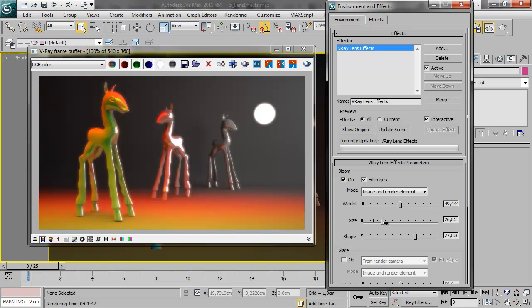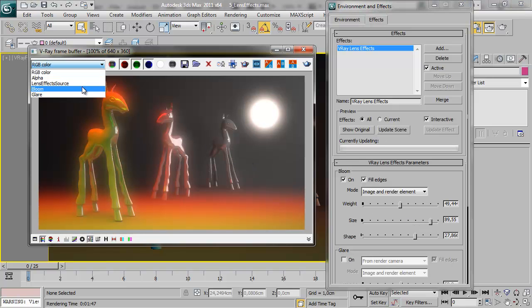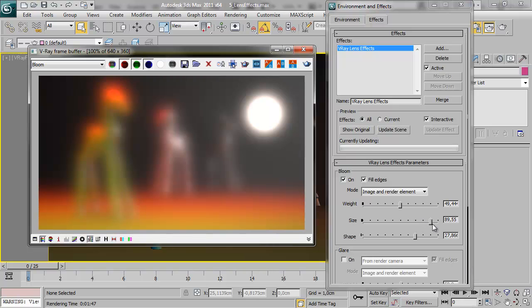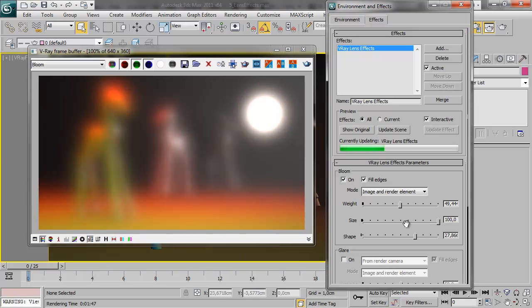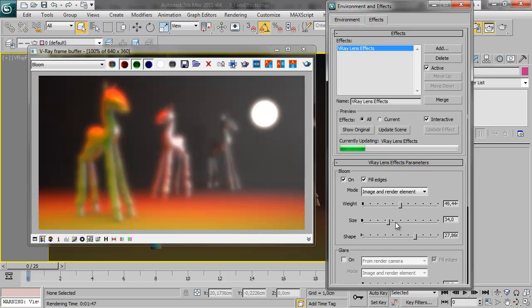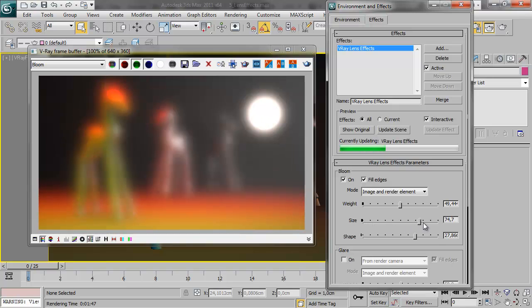Next you have the size, which is the size of the bloom. Basically it's like a blur radius. If you look at the bloom itself, it's easier to see exactly how this works. And then the shape determines the falloff of the blur.